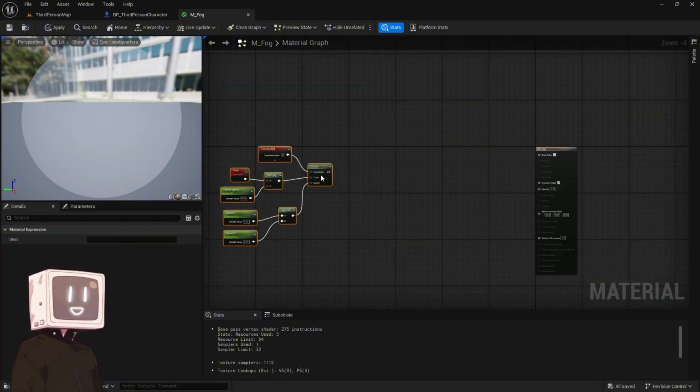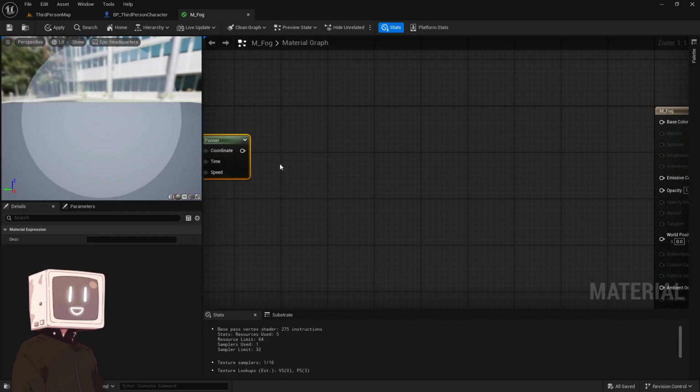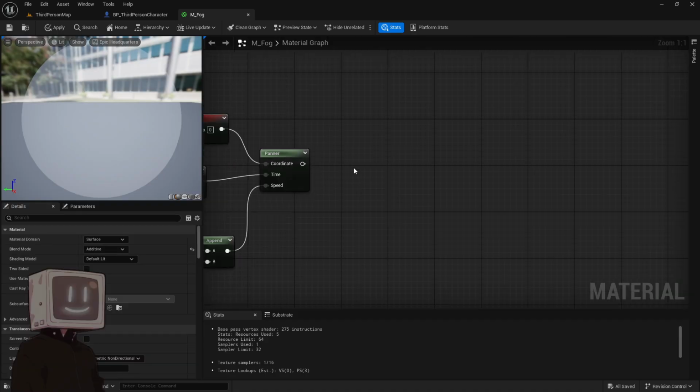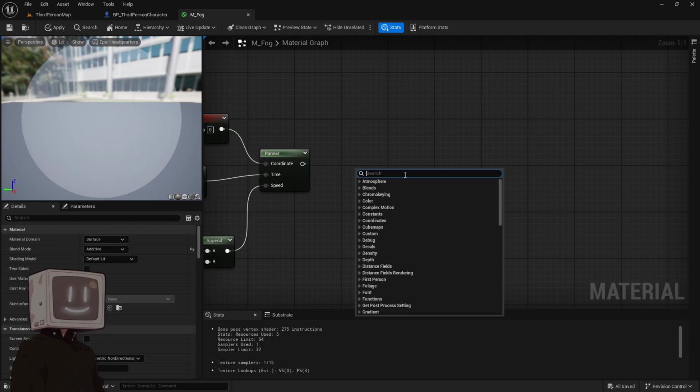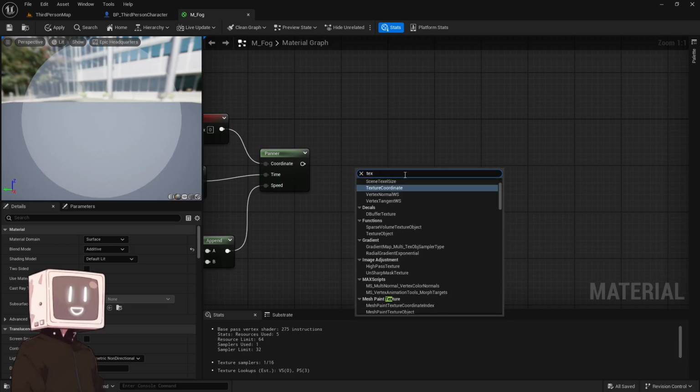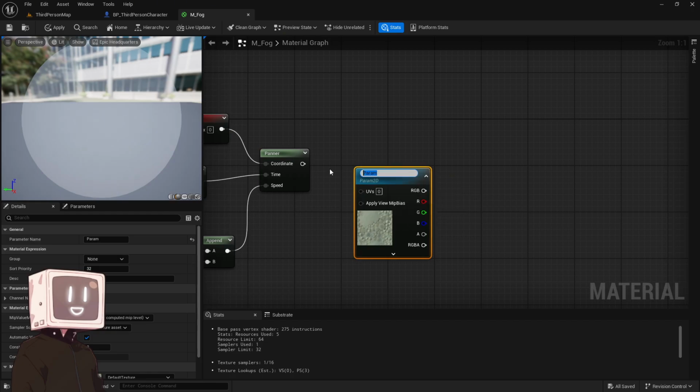Move that this way a little bit, and from here we need to get a texture. So if we type in texture, and we want a parameter 2D, and we'll just call this noise. Spelling noise wrong. Noise texture.